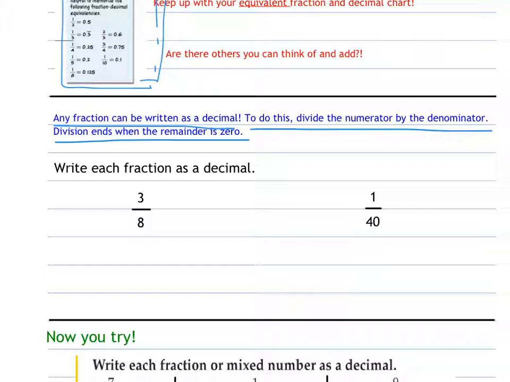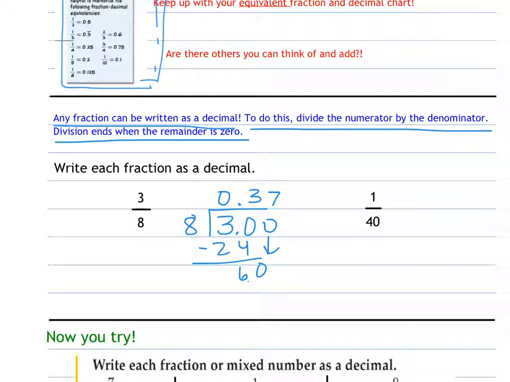8 does not nicely go into 10,000. So we are going to need to do division. So we're going to put the numerator, our top number, on the inside, our denominator, which is 8, on the outside. Now, 8 cannot go into 3, so I add a decimal and I add a 0, carry my decimal up above. 8 goes into 30 3 times, which would be 24. Do my subtraction, so I'm just practicing my long division here. A 6, add a 0 to drop down. 8 goes into 60 7 times, which would be 56. Do my subtraction, which is 4.